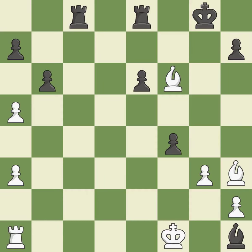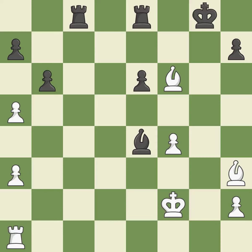That pawn's capture grants you material — it is ideal. That is a logical response — it is quite good. This shifts the bishop to a square with more activity, giving it greater scope — that's good. While not a mistake, that is also not the wisest course of action.